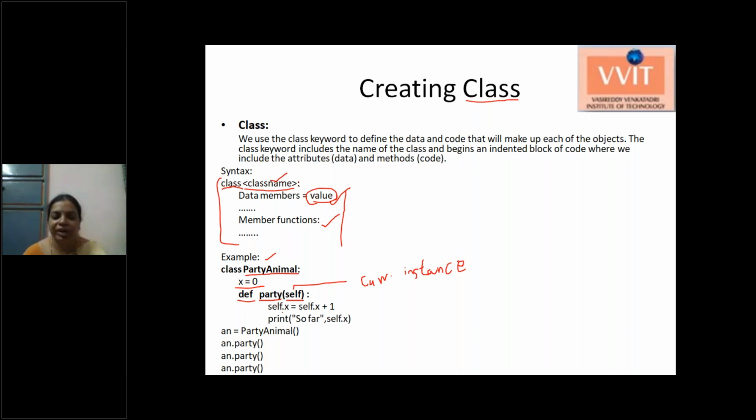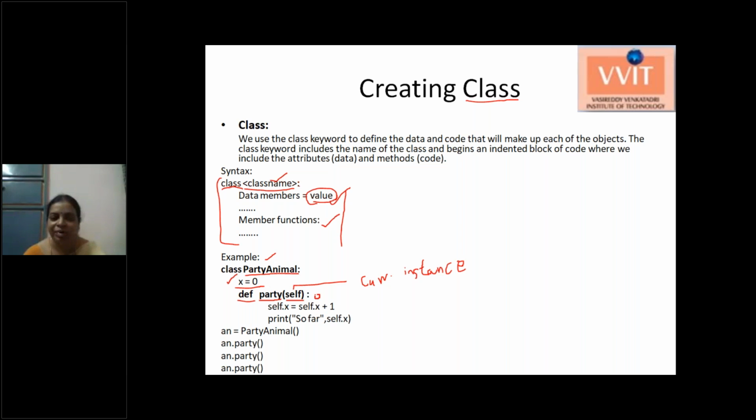Whenever you want to access the class variables or instance variables, you can use the self keyword, dot, the variable name, self.x. That is, I am using this x variable here. self.x = self.x + 1. Initially the value of the x variable is 0, so here it substitutes 0 plus 1. So now the x variable value is 1. Then print self.x, which prints the value within the x variable. So the creation of the class is over.